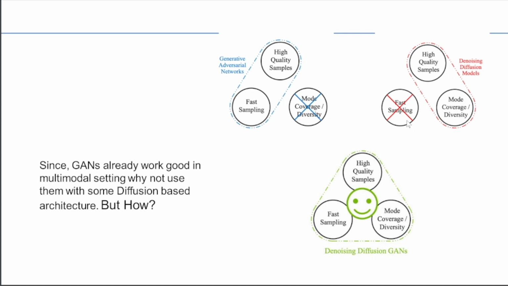We already know that the generative adversarial networks, the GANs, are very good for generating flow data, as demonstrated by the original authors. They are able to generate high quality samples and also very fast, but the samples are not very diverse. Diffusion models, on the other hand, generate high quality samples, and the diversity is also really good, but the sampling rate is very slow. So if we were able to somehow merge the GANs and the diffusion models, we could develop an ideal model for our task. But how do we do that?